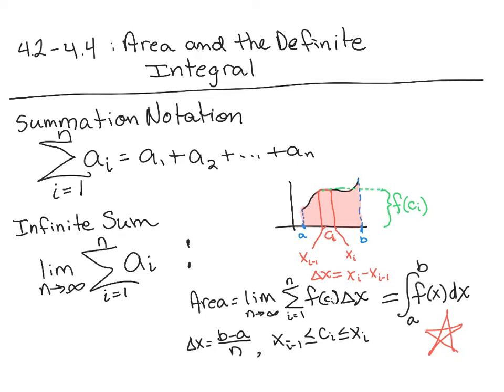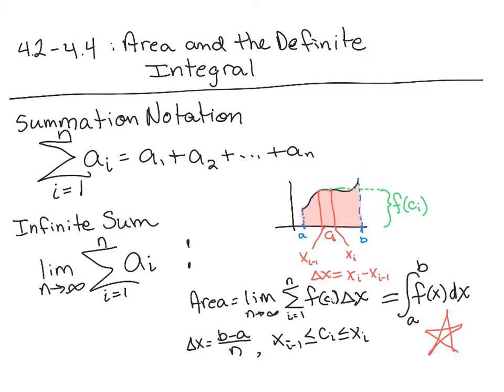Okay, first off, you're going to see a lot of this summation notation. This is a capital sigma, and it means add them all together. We have an index, this i subscript, where the value of i runs from whatever number is right here. I'm starting at 1, and it goes to this number, n. So I've got n numbers being added together.